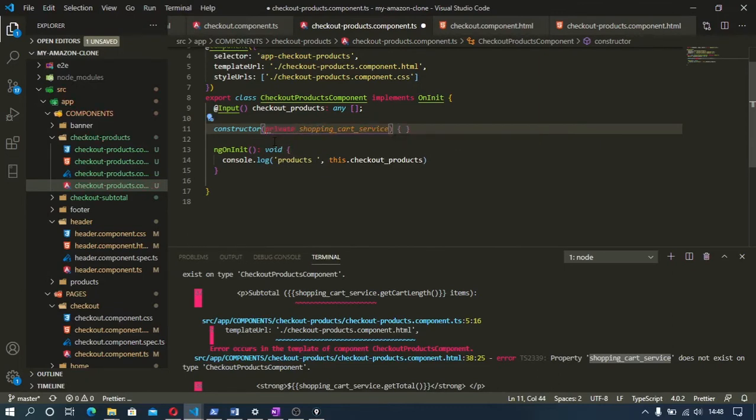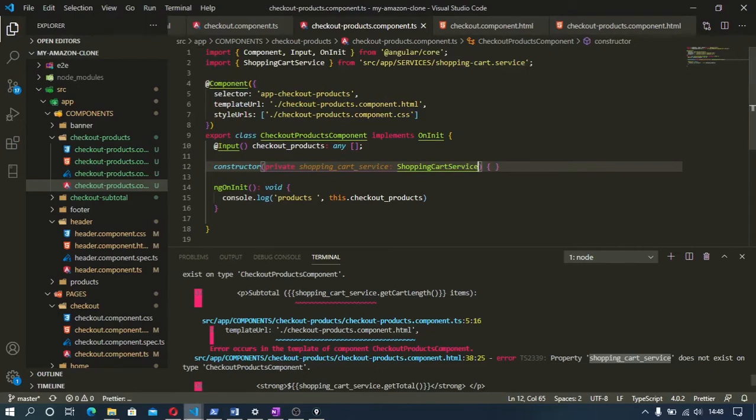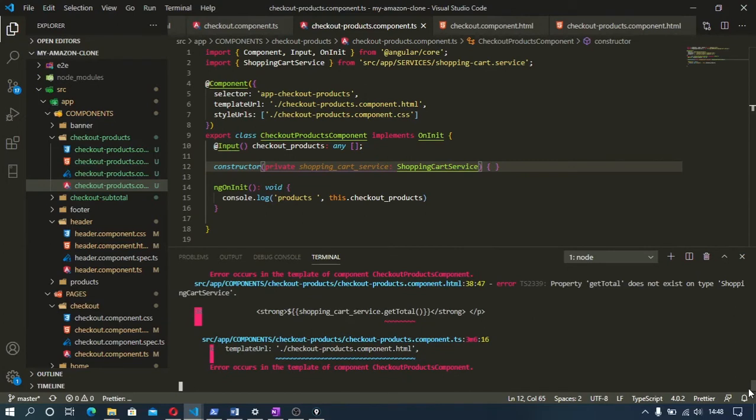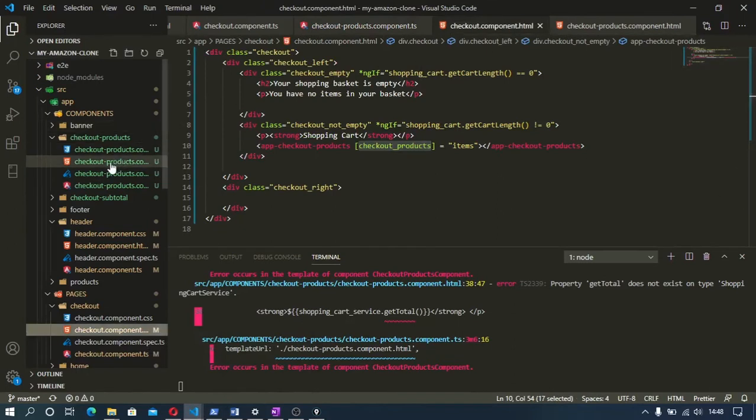I'm going to import it as private, shopping cart service. Let me confirm whether it was imported. It was imported at the top. Or get total does not exist. It's okay. We are going to sort all this out.